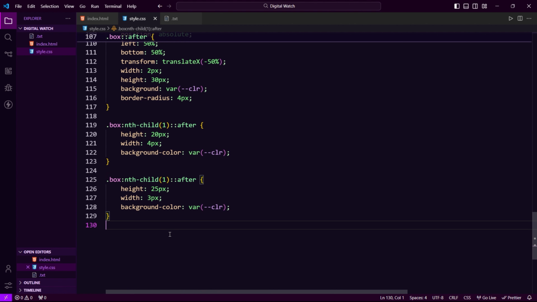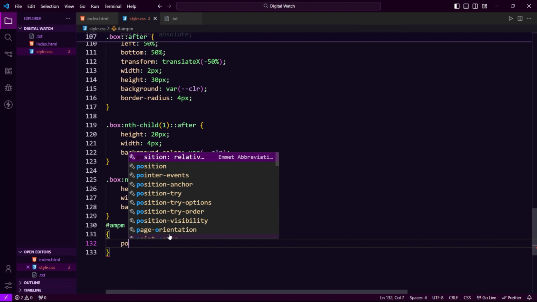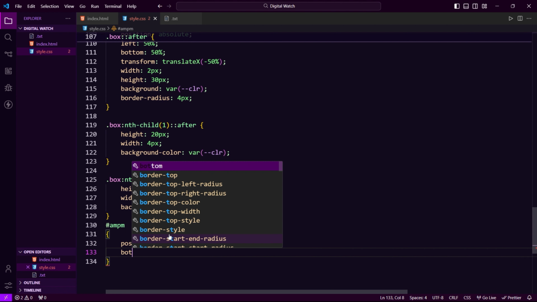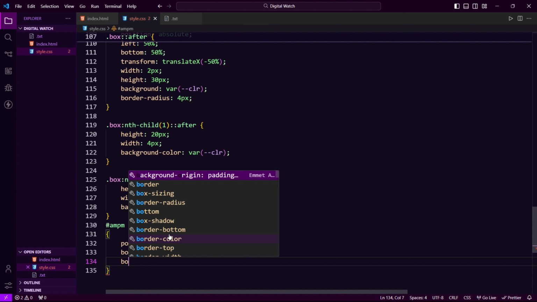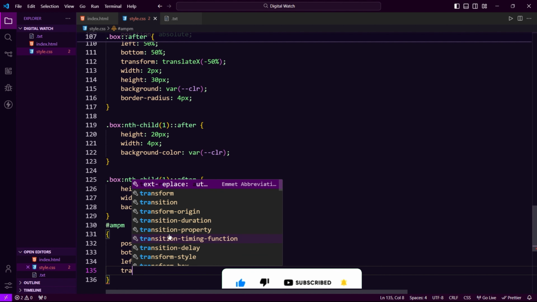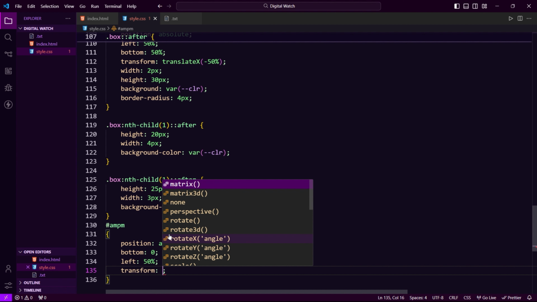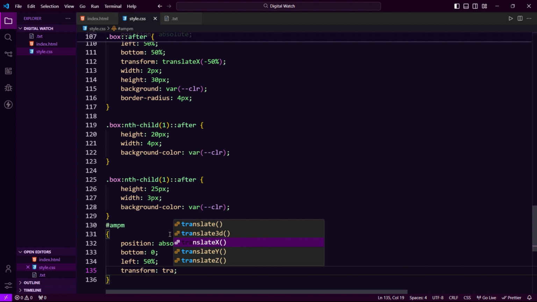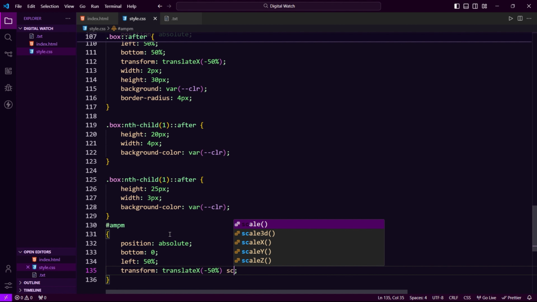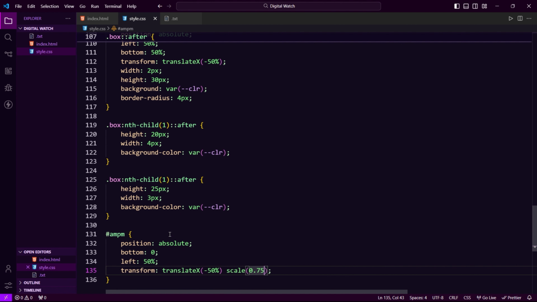Now we have to give the CSS for the ID of AMPM, and the position will be absolute, give bottom 0, give left of 50%, transform translateX of minus 50%, and give scale of 0.75, save it.